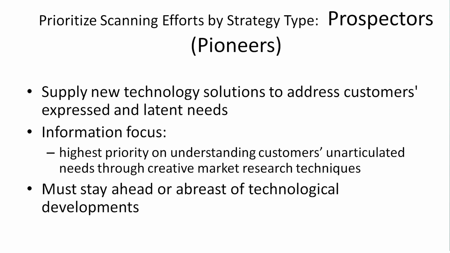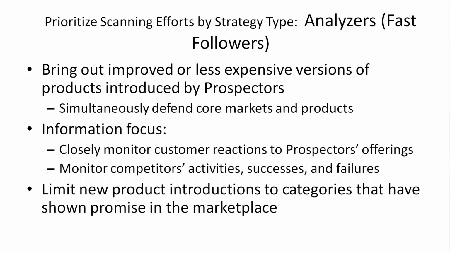activities. Prospectors or pioneers supply new technology solutions to address customers' expressed and latent needs. Their information focus is on customers' unarticulated needs, because that is where the innovation comes from, that is where the good successful products come from, and they must stay ahead or abreast of technological developments. This is the kind of information orientation that we see in pioneer companies.